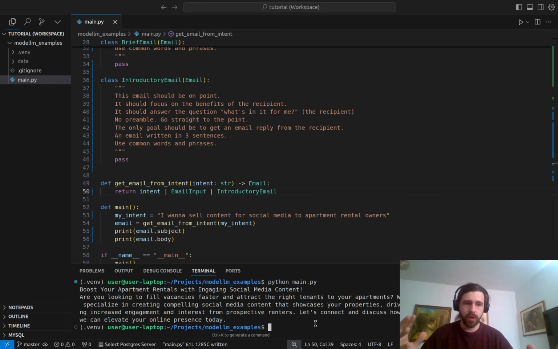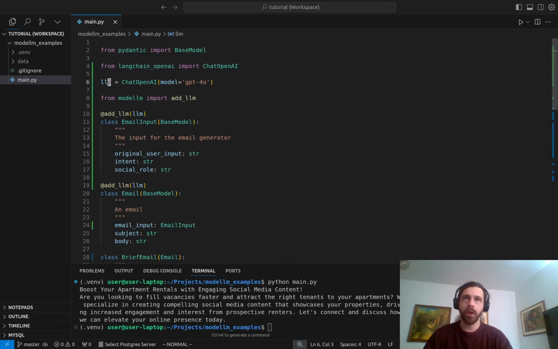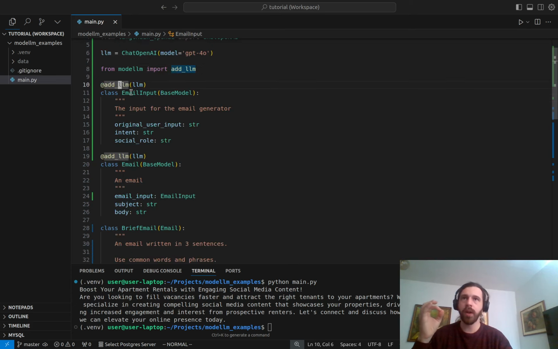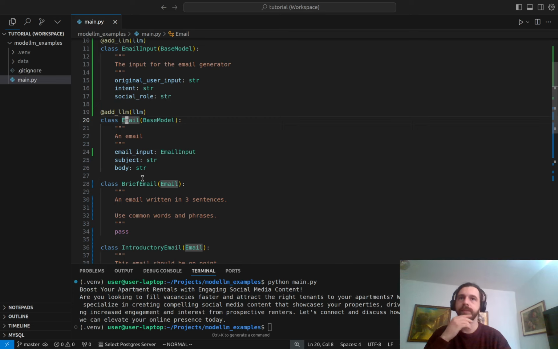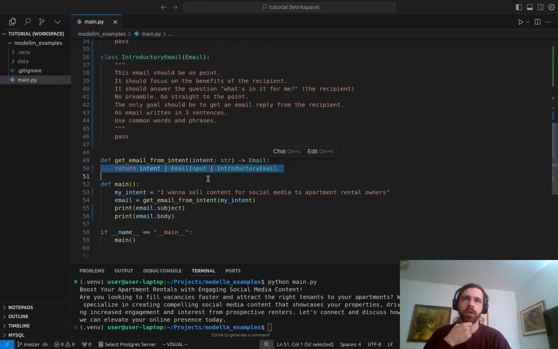So let's go over the whole thing. What have we done and how we did it. So just by initializing LLM from LangChain's OpenAI and by using Model LLM library, we were able to add the power of LLM to our Pydantic data models, and in just one line of code we were able to connect all of the data and to create a meaningful relationship between them.